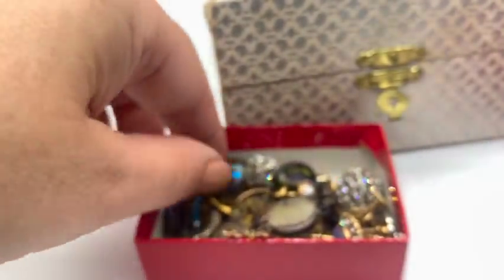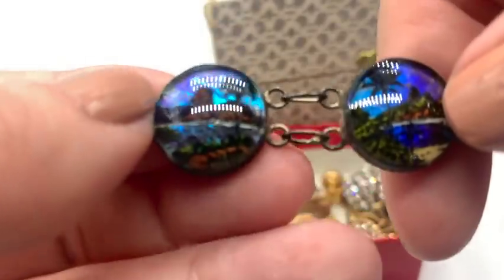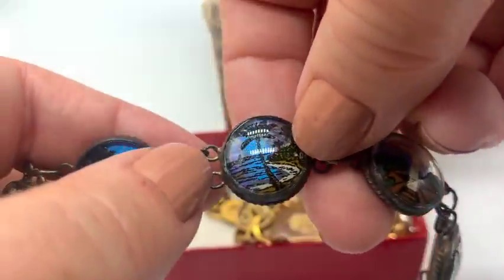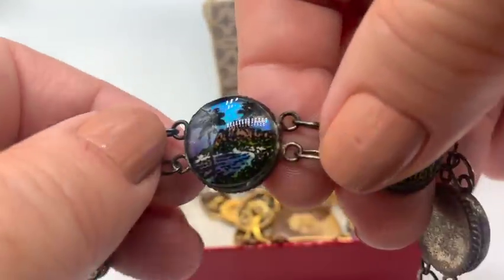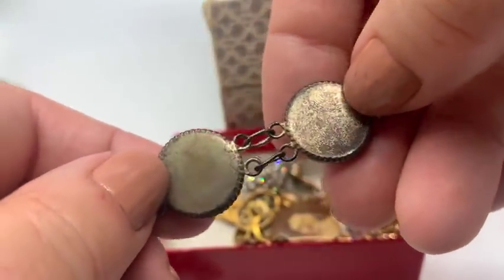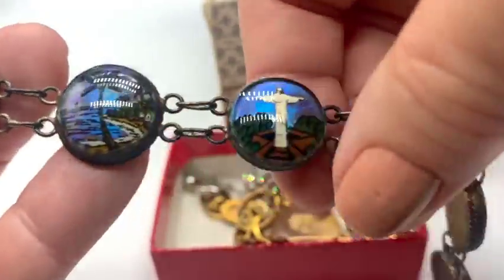I believe there's some gold in here that the guy didn't take. Look at this — here's our Morpho butterfly jewelry. I have never seen a panel bracelet with these pictures on it before. You can see the wing in the background — that's reverse painted. I don't think this is sterling; it may have some silver content and this might not be the original spring ring. Anyway, this is a beautiful bracelet. I love this bracelet. And look at this nice little pin — she's so young. It's got some age wear on it. This one is antique; unfortunately this thing snapped off in the back, but I'll put her in my antique jewelry collection.